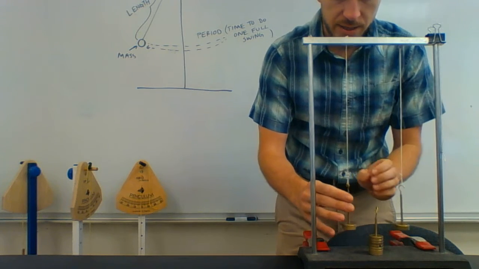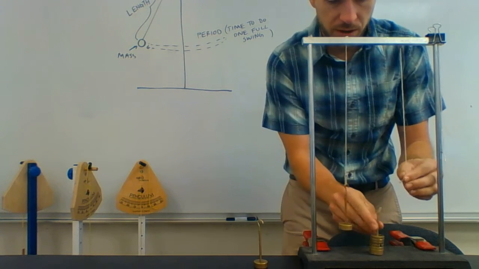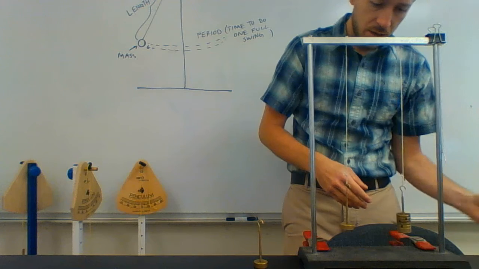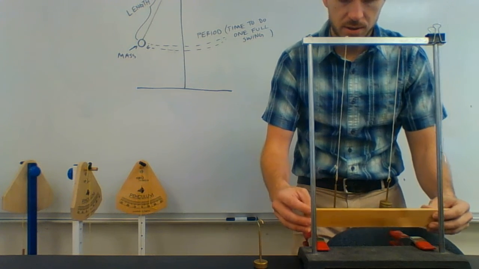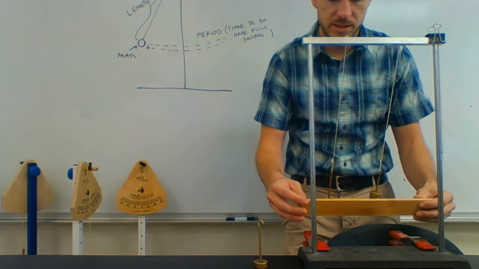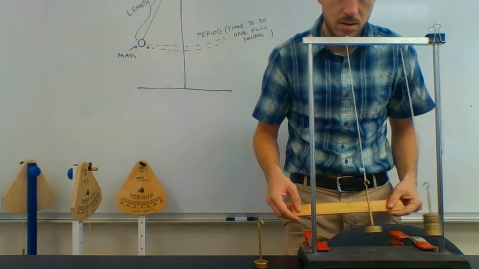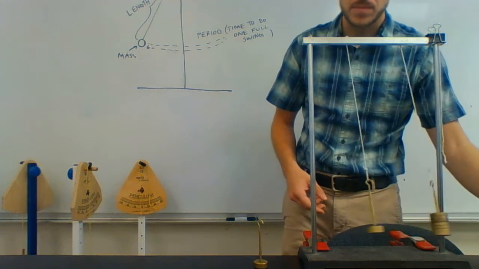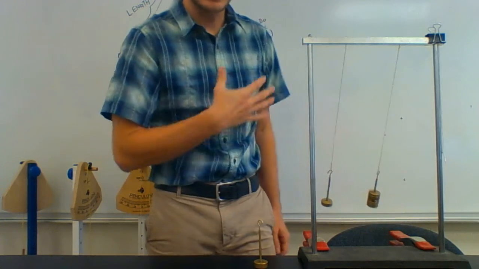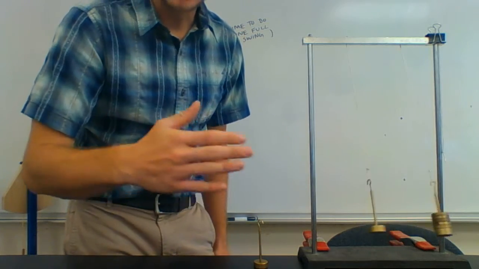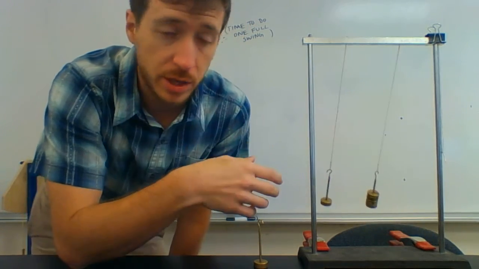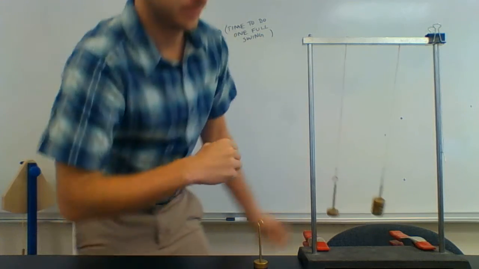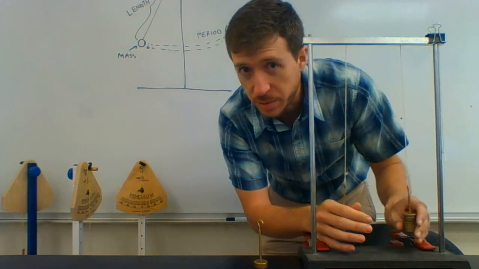Now let's try and vary one of those things and see the effect that it has. So the first one that we'll vary is the mass. So now I have more than tripled, I've actually tripled the mass comparatively. Going back to the same amplitude, still keeping the length the same. And that's not a good one. Let's try it again. Ready, set, okay. That one's a little bit better. And you can see that they're still swinging in sync with one another. So what does that tell us? Does mass appear to have an effect on the period of a pendulum? No.